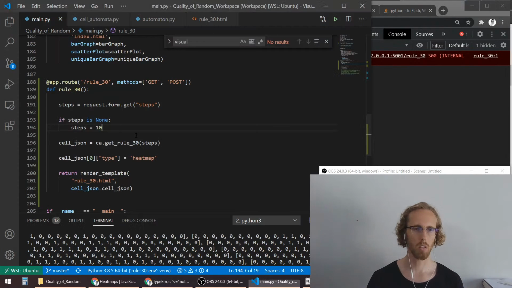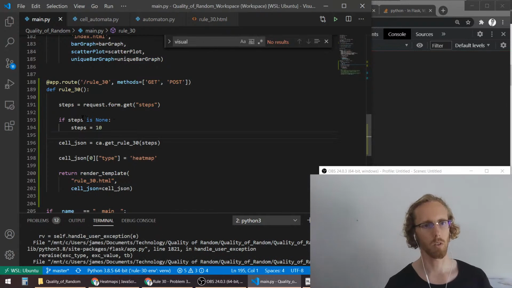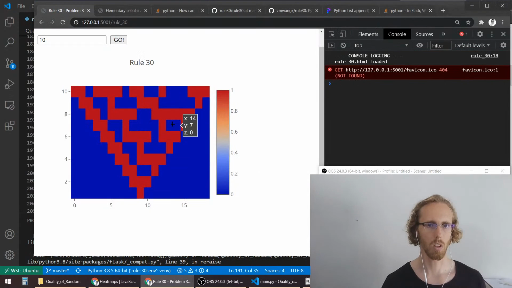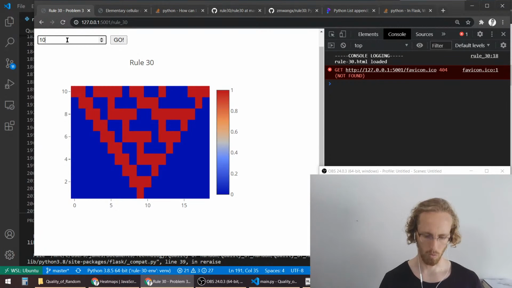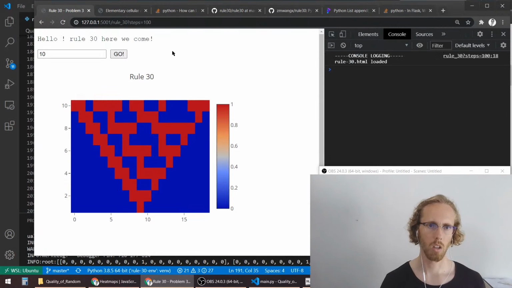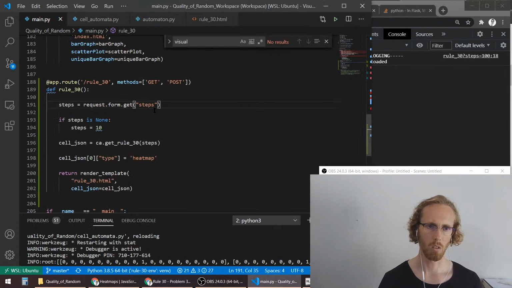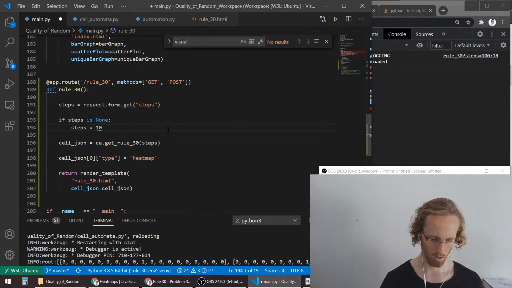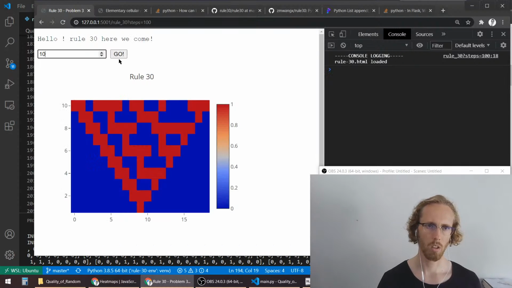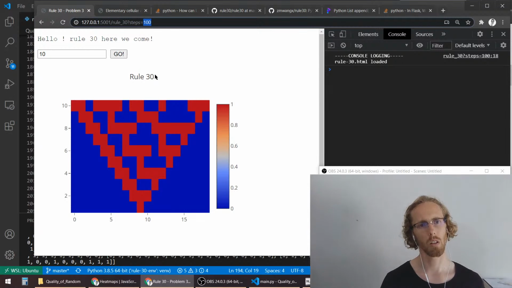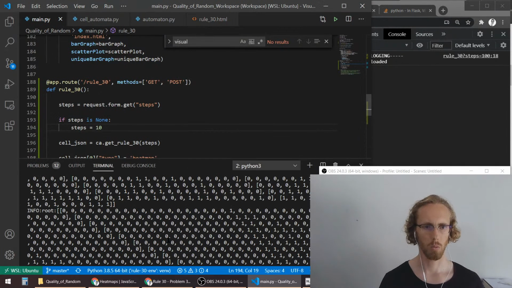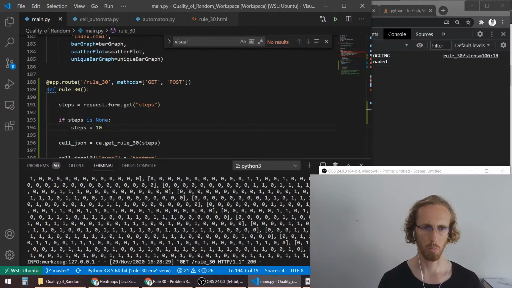So it makes it 10, or if it's not none, it will take what the steps has provided in the form. So if we now go 100, this should print 100 steps.